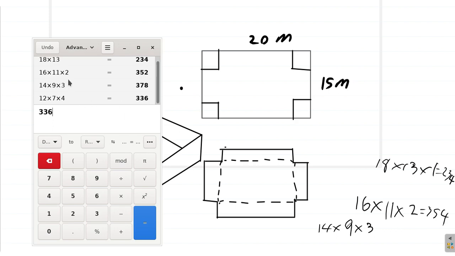So it's between 2 and 4 that you would have to cut off. You notice when you cut off 1 from each side, it was at 234. You cut 2 from each side, it went up to 352. You cut 3 from each side, it went up further to 378. You cut off 4 from each side, it's dropping back down. There is some maximum there between 3 and 4, but where exactly is it?